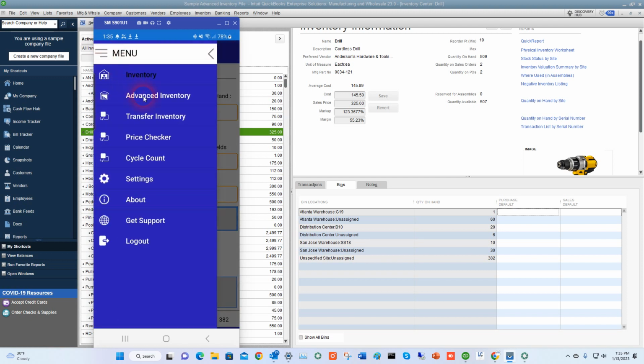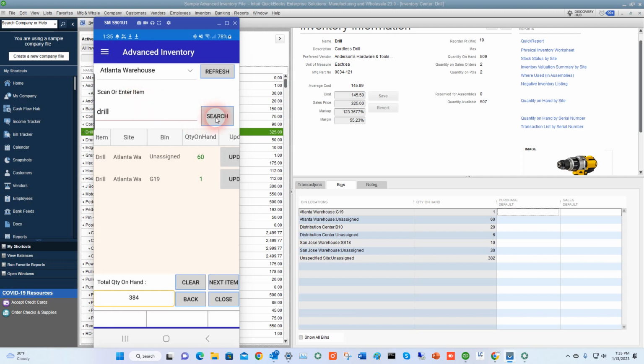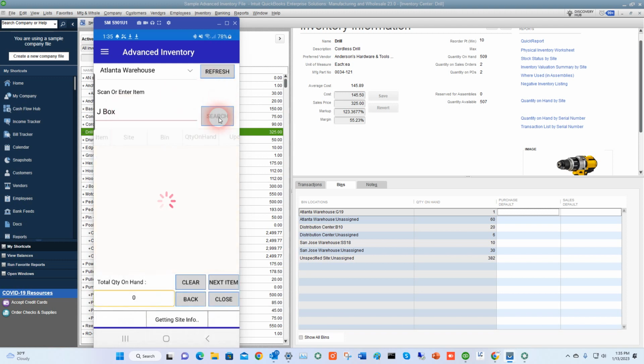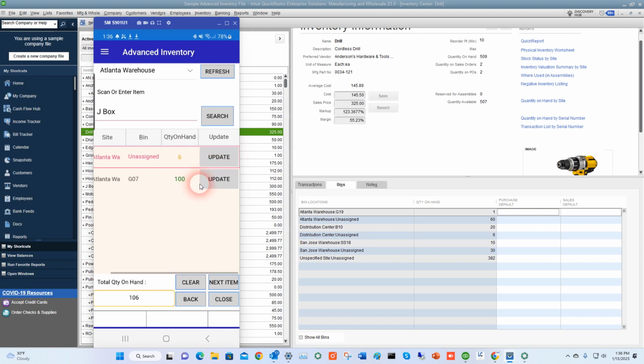If you do have the advanced inventory capability, then when you search, you'll have to select the site that you want to use when you use this screen, and then it'll pull back the item. I'll give you another example here. It'll show you where the item is in stock, in which bin, and how many you have on hand in each bin. Then you can update these quantity on hand values and use this update function to do that. And this is slidable with your finger on the handheld to see the full screen.